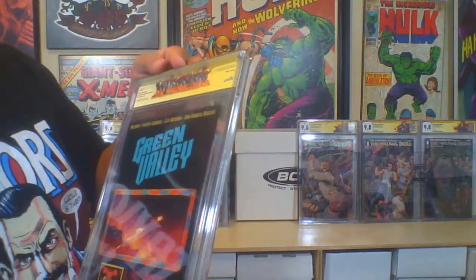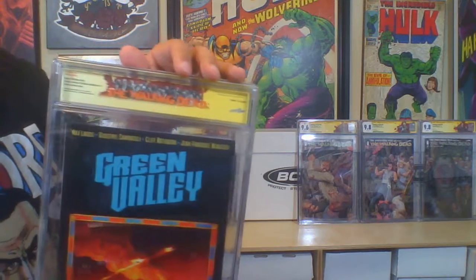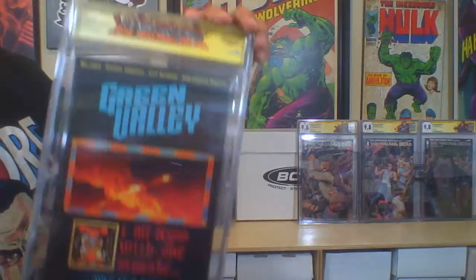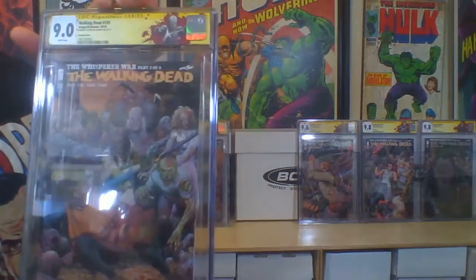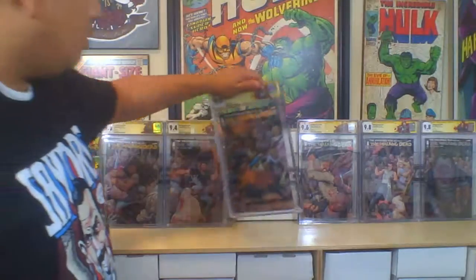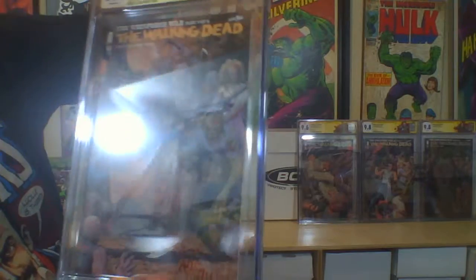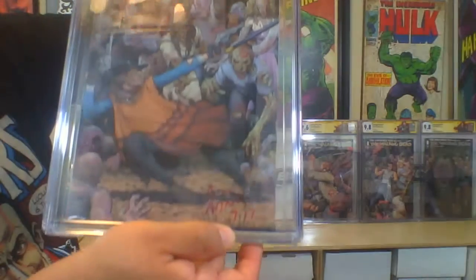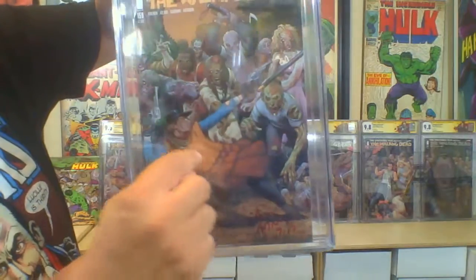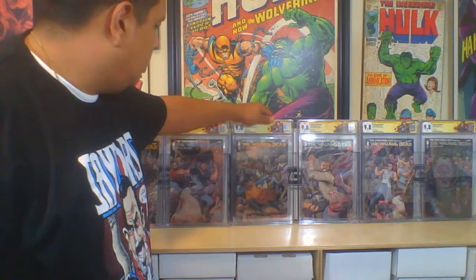And it's also unfortunate because the special note on this book, as some of you guys might already know, is that this is the issue with the death of Lucille. So, out of all the damn books to get it, this one did. Arthur Adams signed this one in red, down here. I was hoping I should have got him to sign it on her sarape. I think it would have stood out better, but oh well.